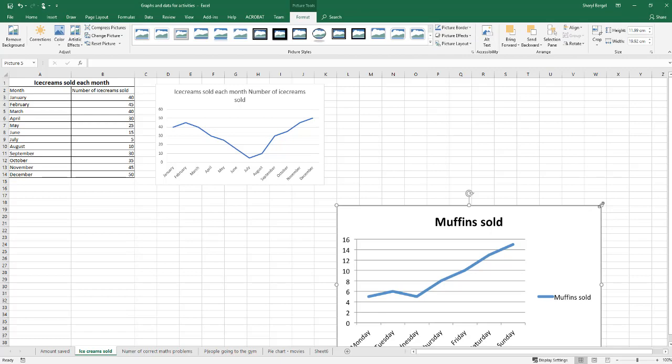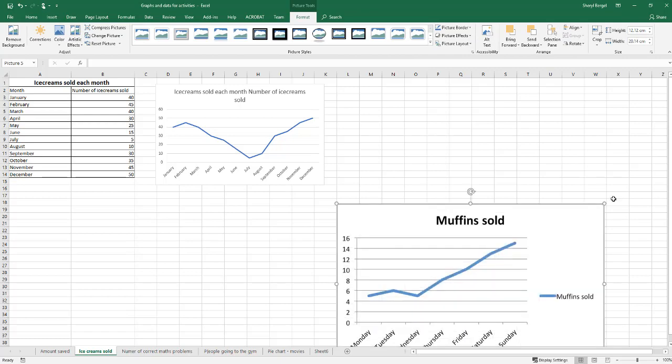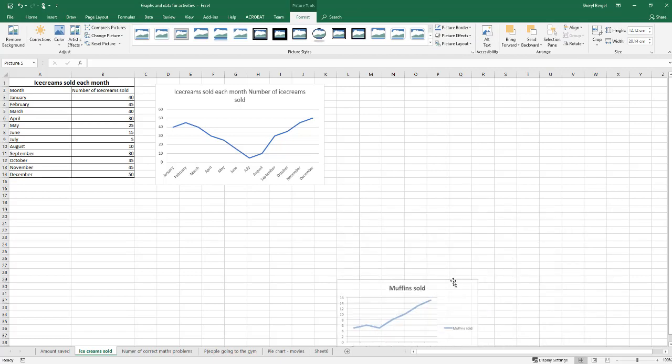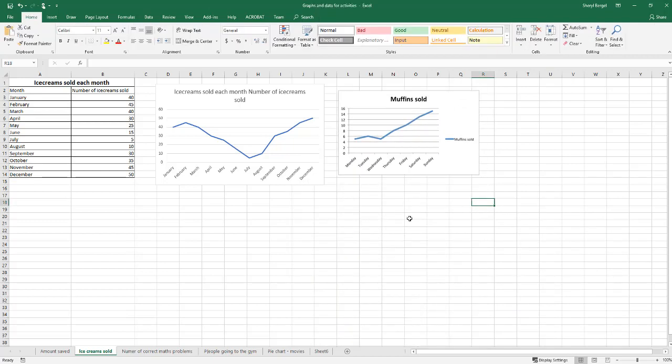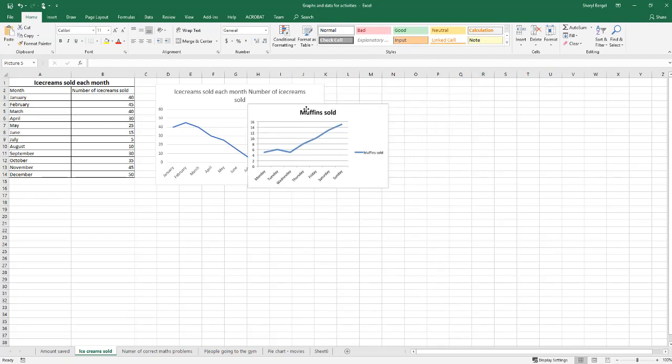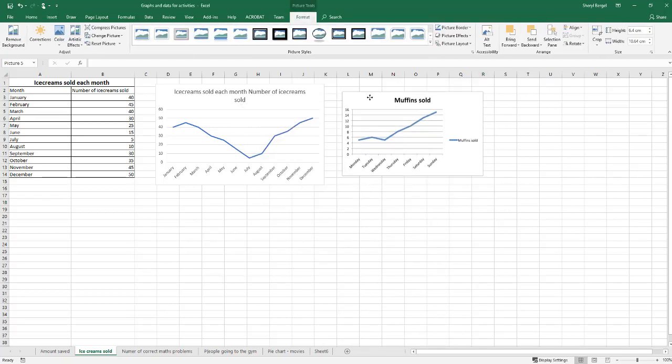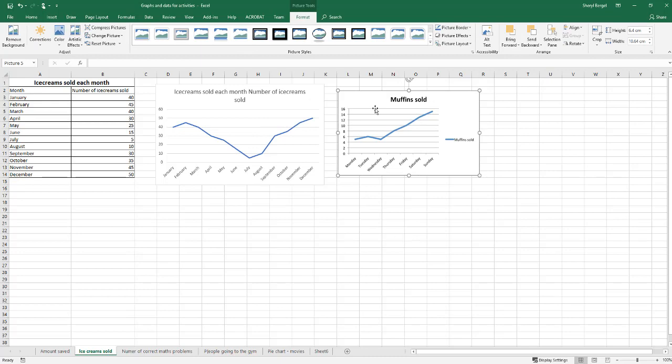Now you can resize it by clicking on the diagonal parts and dragging it down so you can resize it. If you click on it, you can also move it around and put it wherever you want it on the particular page. So just make sure that they're not sitting over the top of each other like that when you submit your assignment. So that's all you need to do in order to submit a drawn bar graph or line graph.